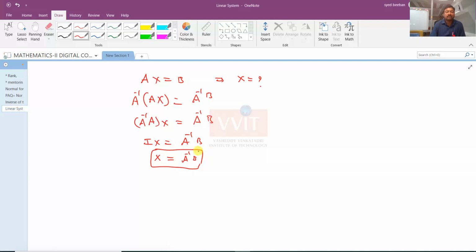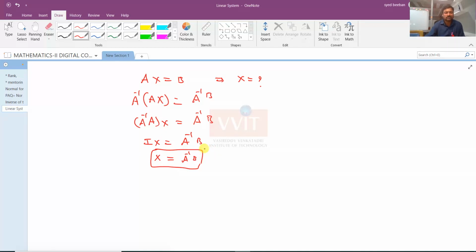But here is the difficulty: if the number of variables is up to 3 it is quite easy, but if the number of variables is more than 3, or the order of A is more than 3 by 3, then the computational complexity will be high. So that's the reason this is advised only up to 3 by 3. For 4 by 4 and more we need to follow a different method.